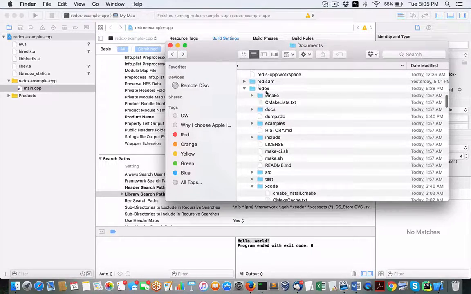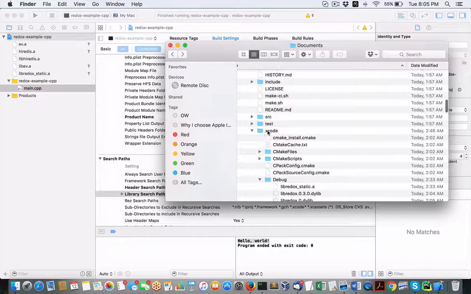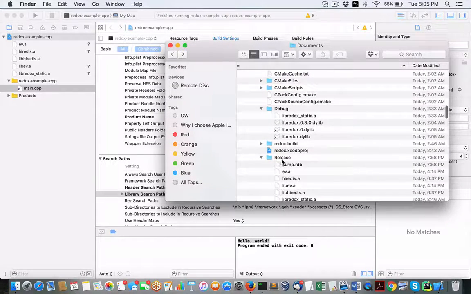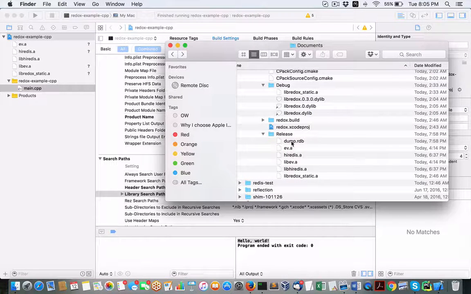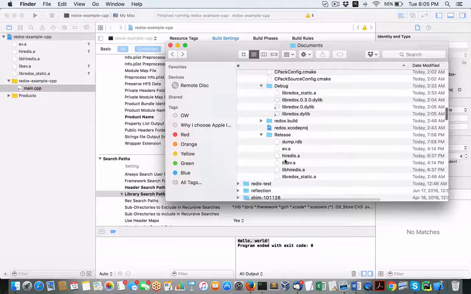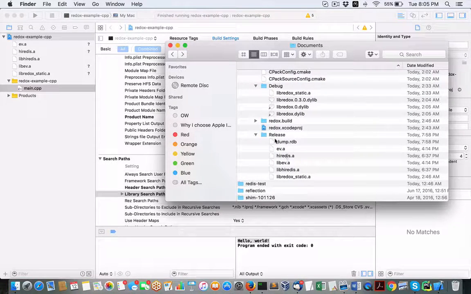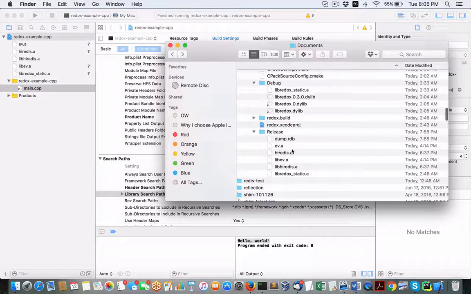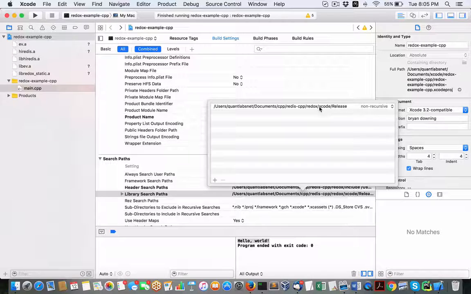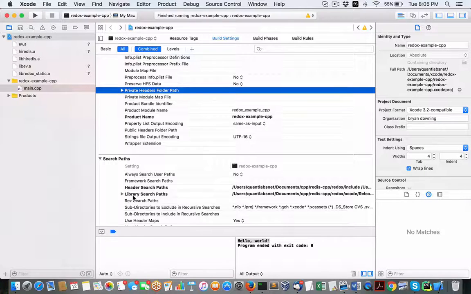Redis CPP, Redux, Xcode. So this one I just showed earlier. Under release, you'll notice here I've got all these different libraries. So I have libhiredis, but I renamed it also as hiredis and included it in this folder so that I could get the link process to complete. Did the same thing with EV. So I have libev, and I also renamed it ev as it wanted during that compile process. On top of that, I've included that folder I just showed you as part of the library search path.